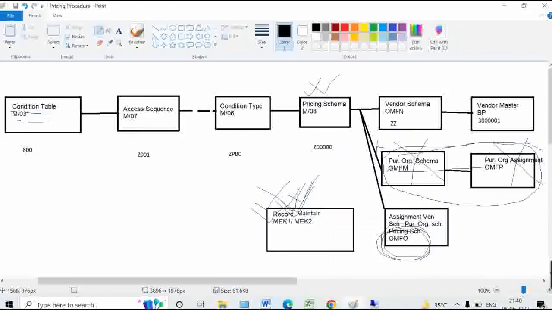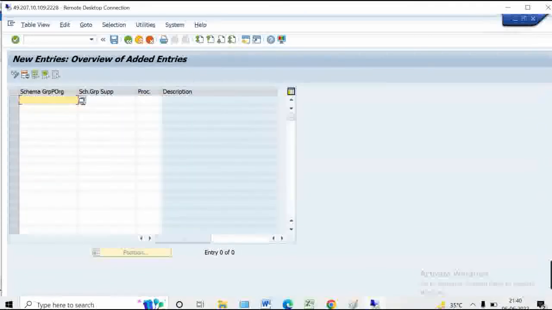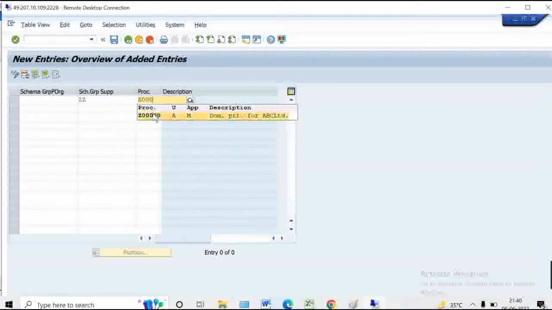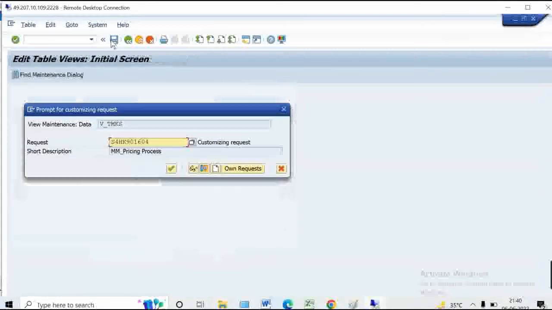So the purchase organization schema will be blank, and we have to put the vendor schema group ZZ, and we have to put the pricing schema Z 5 zeros. Okay, so click on new entries. Here it will be blank, here it will be ZZ, and then our pricing will be Z 5 zeros, this one, right? Then click enter and save it.